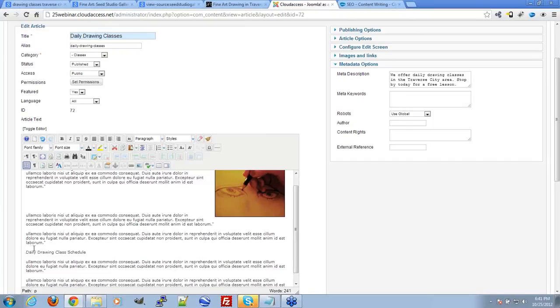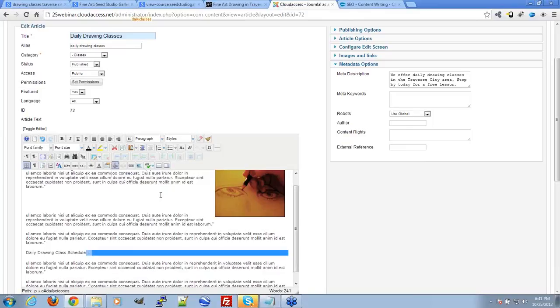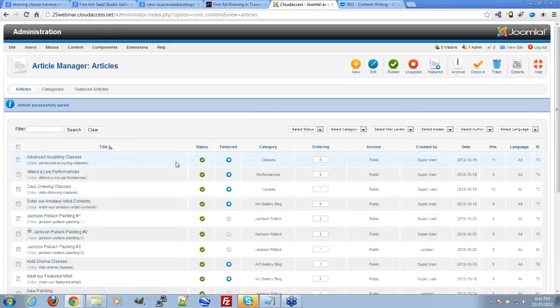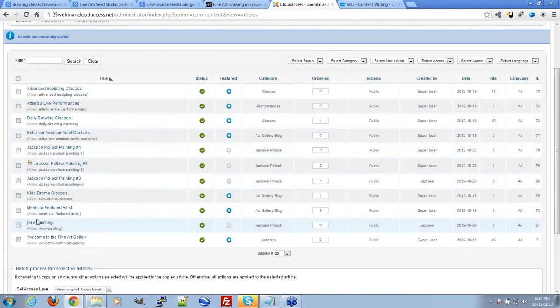All right, what we're going to do is link to this specific spot on the page, and anchor links are actually an important part of SEO. This is just the fundamentals, the basics behind it. So I'm going to click on this little insert edit anchor tag, and we want this anchor to be called daily classes. Click insert. You'll see a little anchor show up there. Pretty nifty. Okay. Now we're going to go back to our other article. You could potentially have these open in two different tabs and make it go a bit faster, but we'll go back to this.